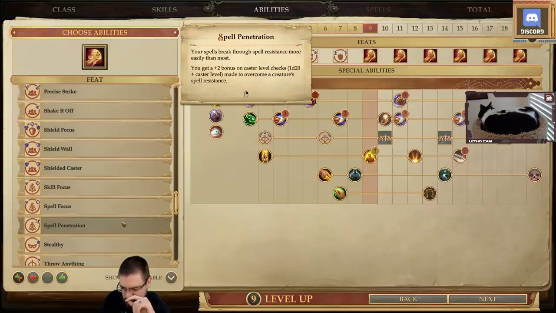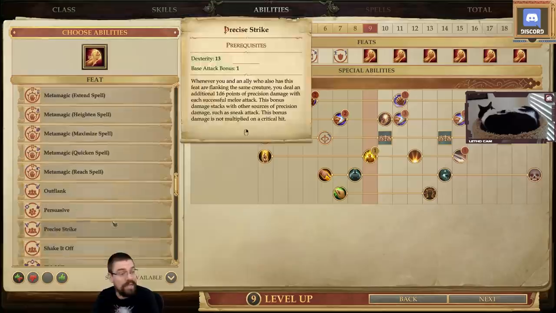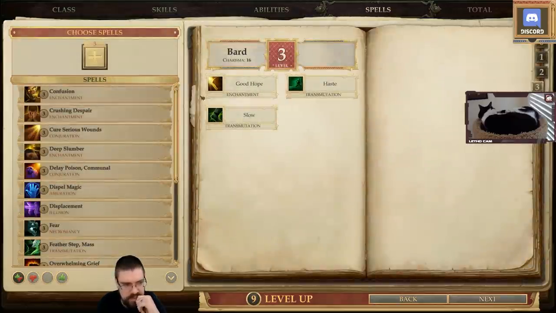Definitely not Spell Pen, Ringsong thinks. You need bow proficiency before you get many shots? Oh, many shots, bow only. Oh, I'm using crossbows. Never mind. Okay. Oh, extend metamagic. That's a great idea. Let's get that. Because she has a lot of long-term buffs. So that could be really good. That's a good call. Thank you.